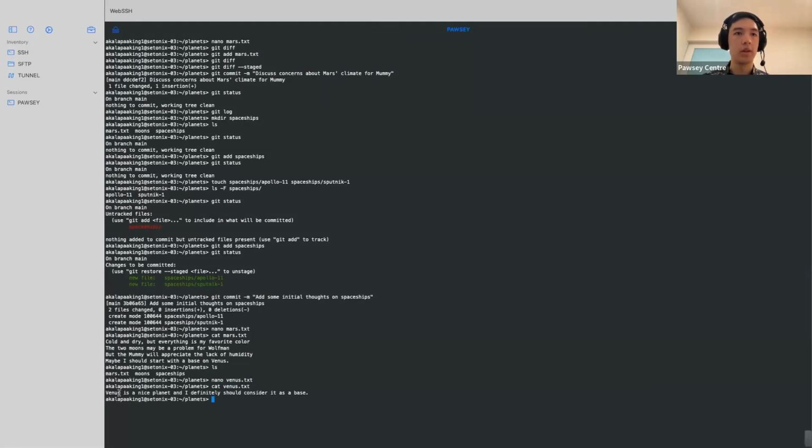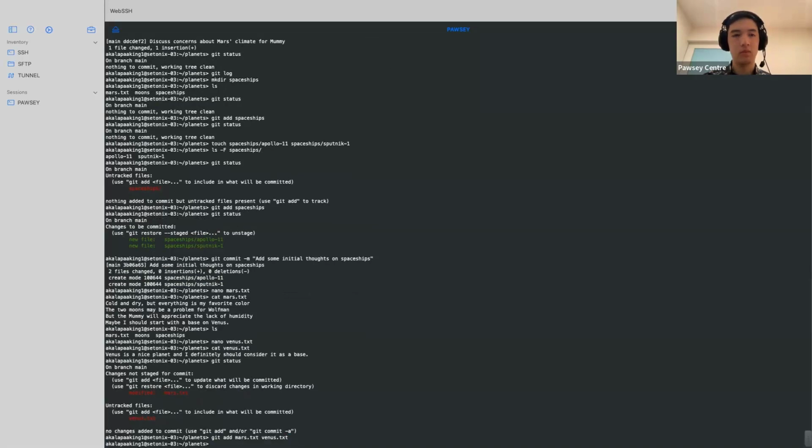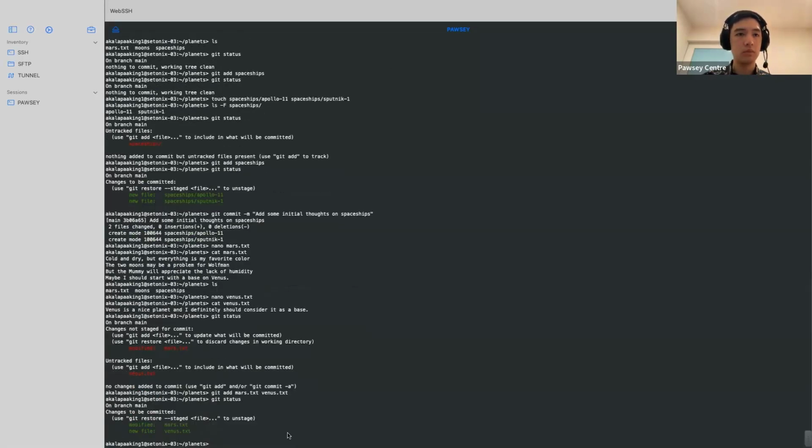Make sure you already saved it on your local machine. And then you can check with git status. You see you have modified, and we have this one untracked because this is a new file and we never did git add. So we git add both of them. Modified and new file, just correct.